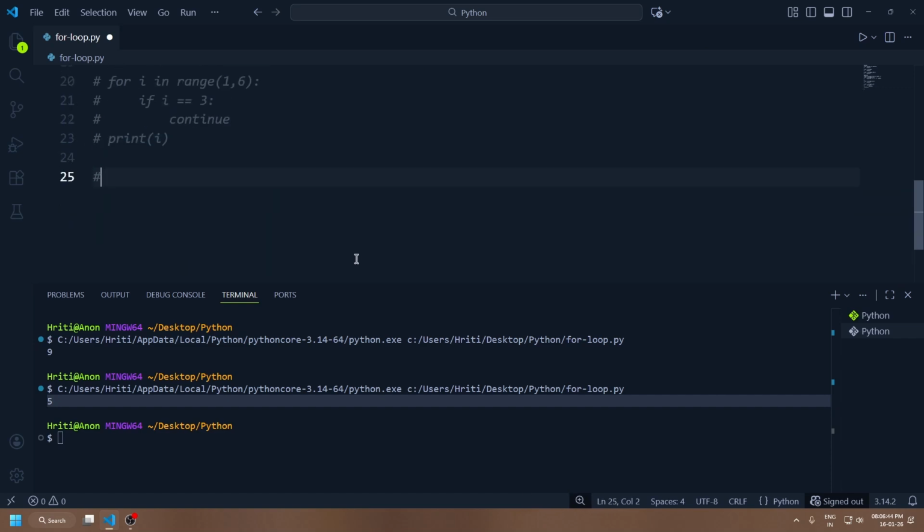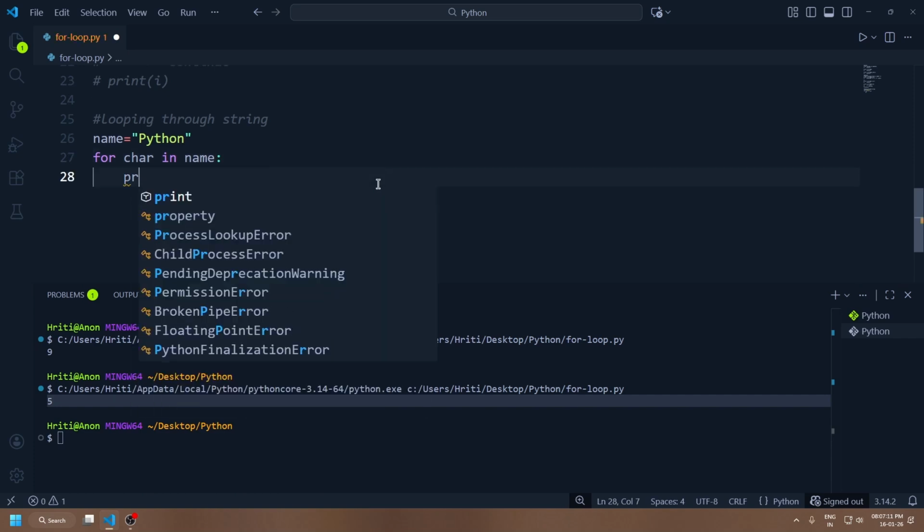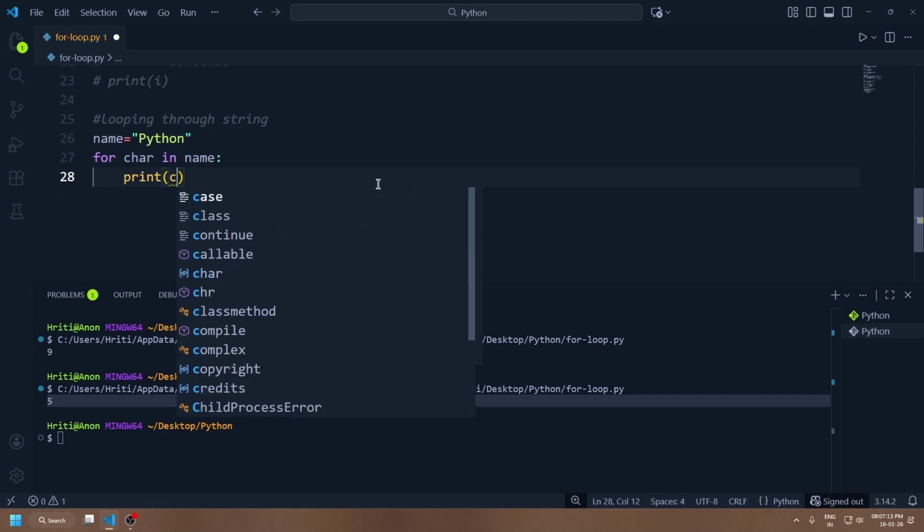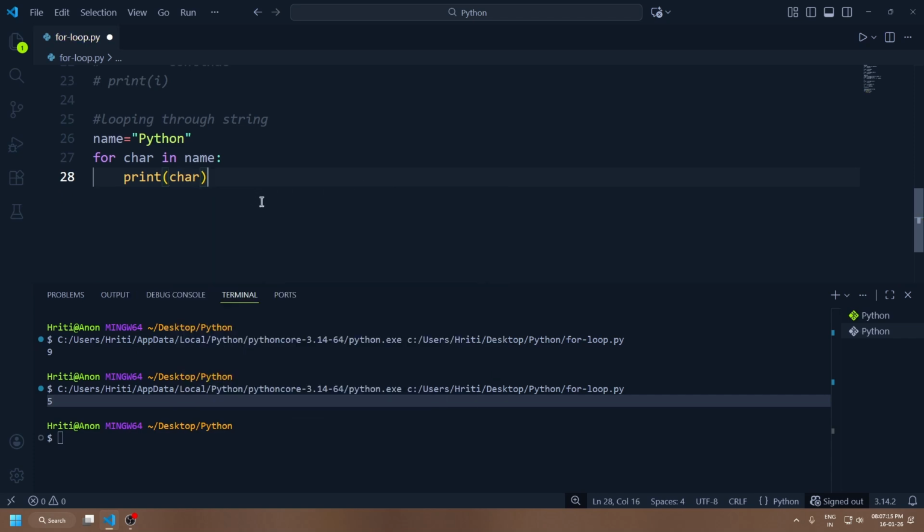Okay, now let's loop through a string. Let's take a variable with a string in it first, let's say Python, and we write char, because we are using char for char in name. Now we write print char here.